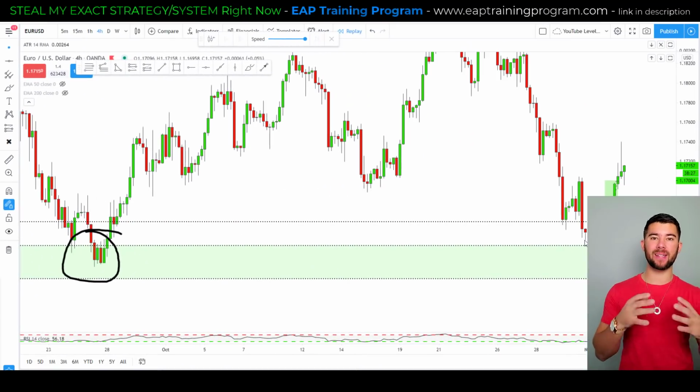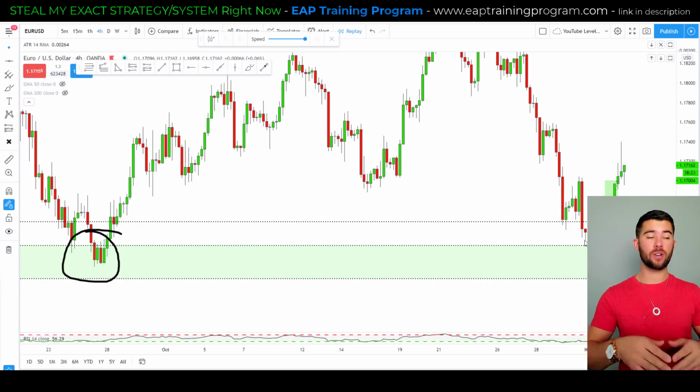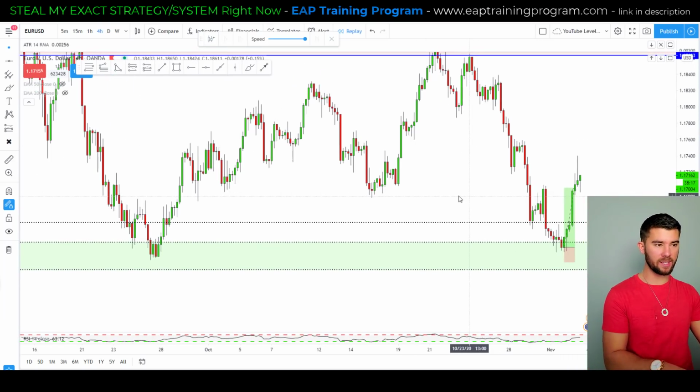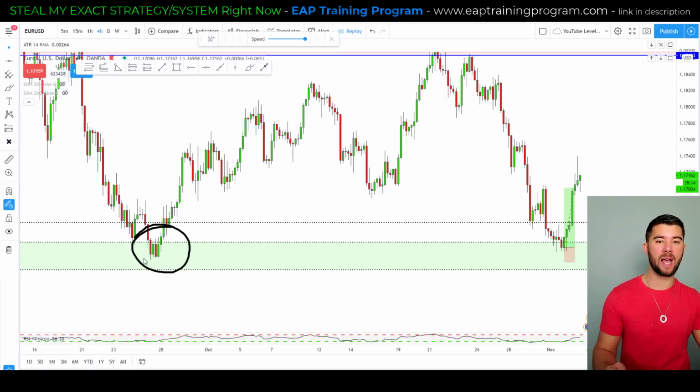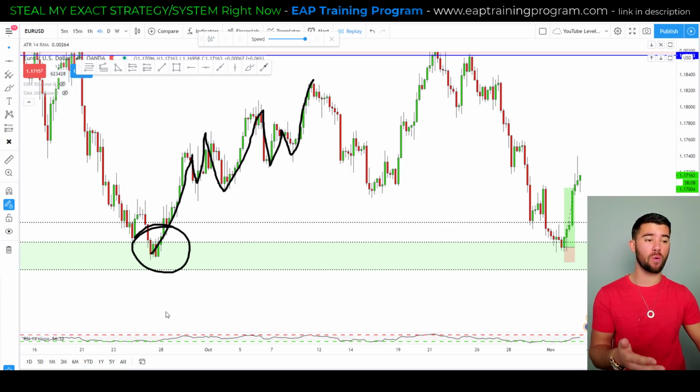Step number 3 in this process is strength and frequency. So what would strength look like? It's pretty simple to define, right? Look at this market. Was this level a level that had strength? Well, from it, we started a brand new uptrend. So yeah, I would consider this a very strong level.